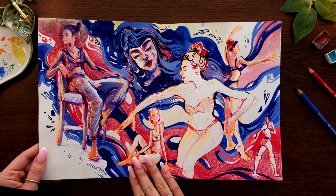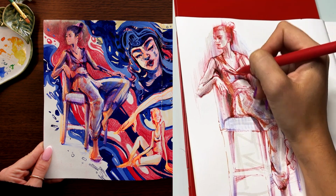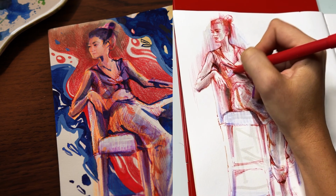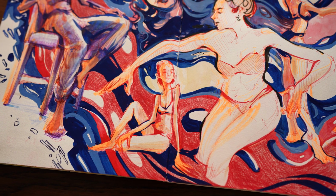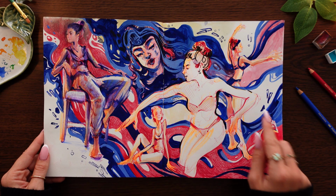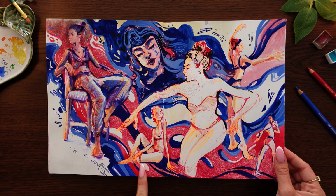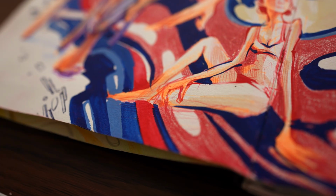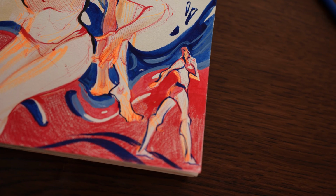With this spread, I experimented with a lot of anatomy studies, starting with ballpoint pen and then adding in all of the flowy elements with paint and colored pencil. Once I had the figures in, I actually added in the paint under and focused on the negative space to create this flow in the composition. I kind of just laid out all the colors and added the dark blue for some contrast, and just tried to experiment with my intuitive flowy lines that I enjoy doing.